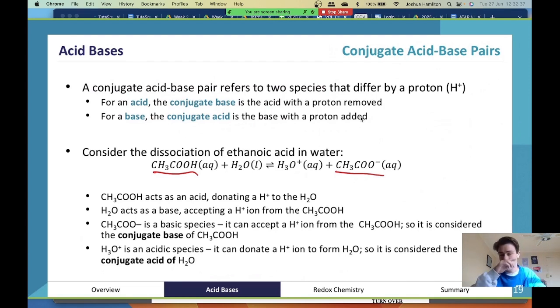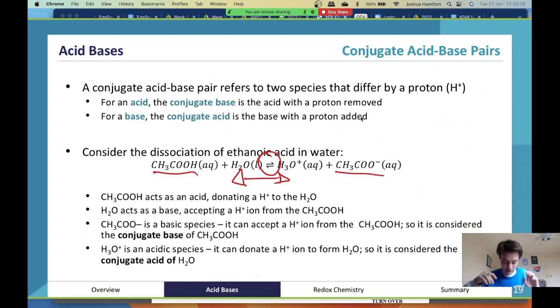What we're saying here is that this can go forwards or backwards. We can go forwards towards this, or we can come back the other way. As you can see, it's got a double arrow to indicate that, and we can go one way or the other. Now, this is a pretty complex concept, but I don't want you to think into too much detail of it. What you really need to know is just the basics: which are the conjugate pairs, and what are we doing? Are we donating, accepting, etc.?